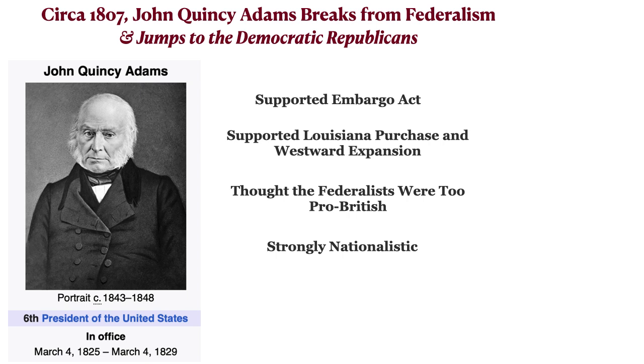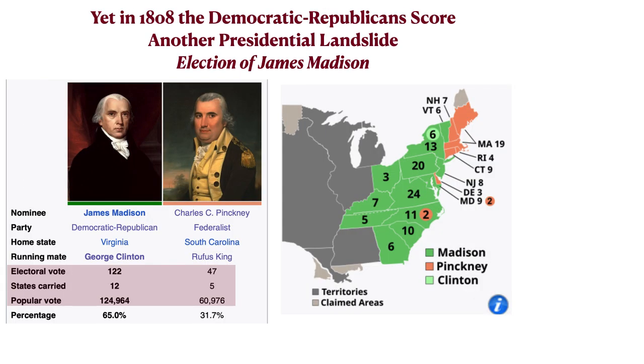He was a firm patriot. He very much supported the Louisiana Purchase and Western expansion, and other Federalists were not too keen on that, so he leaves the party of his father, and joins the Jeffersonians. He thought the Federalists were too pro-British and basically not nationalistic enough. That's what he was.